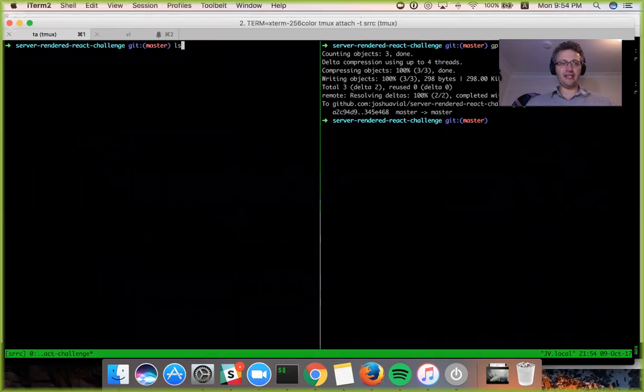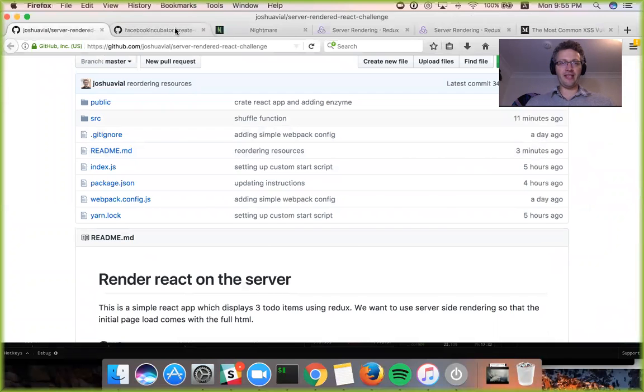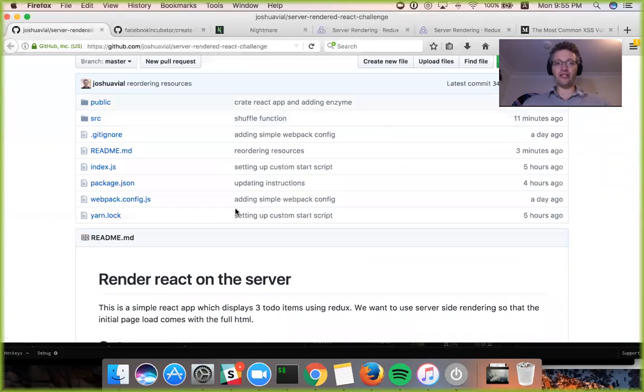We'll see that it is a Create React App. If you haven't seen Create React App, it's a fairly common package here. And their whole philosophy is zero configuration setup. So type in create-react-app and your name, and it sets up a React app, and you don't have to do anything with Webpack, nothing with Babel. It's just set up with fairly opinionated, but good opinions of things to do. So I was playing around to build this challenge here.